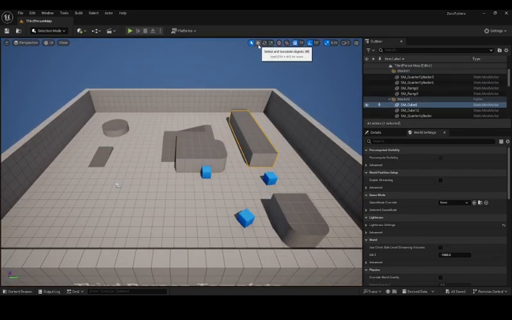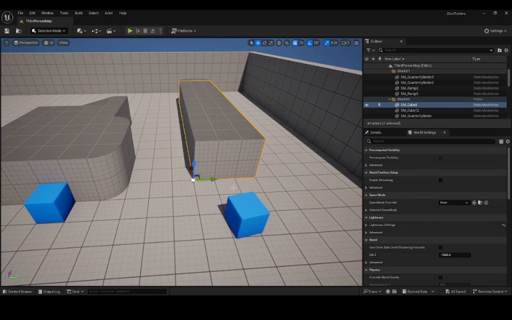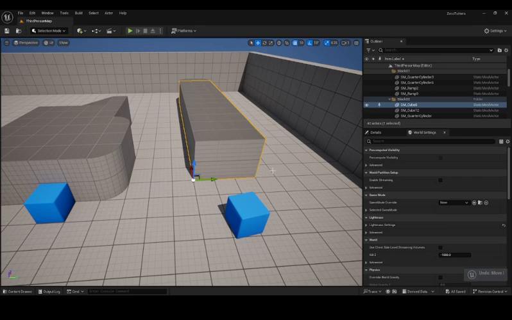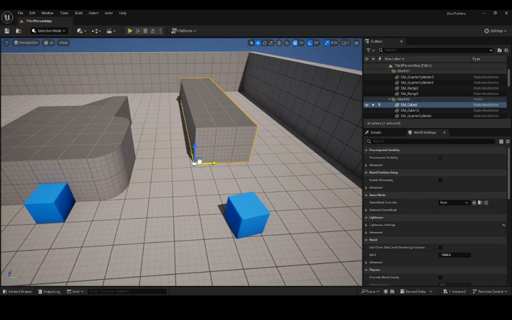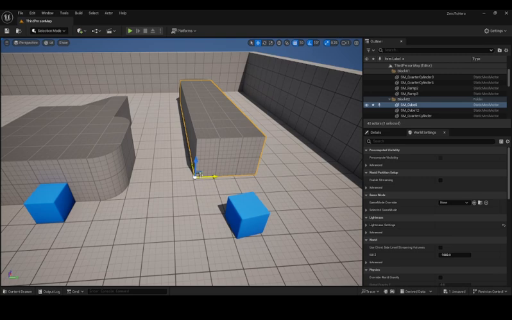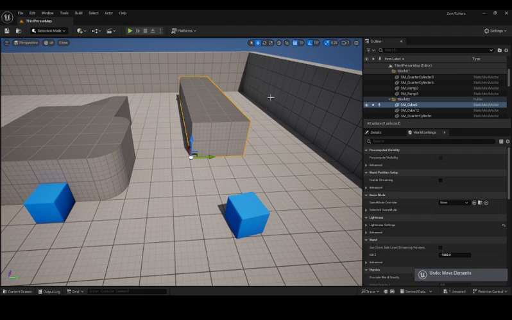The other mode that you have is Translate. You can basically move around the objects in your scene. You can use the arrows to move them in a specific axis. You can move them in a specific plane. As you can see, I'm doing that right here. I'm moving this object in the XY axis. Or you can pick this circle and move it around in the 3D world basically. And also you can toggle this pressing the W key on your keyboard.